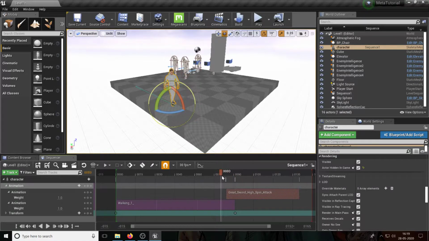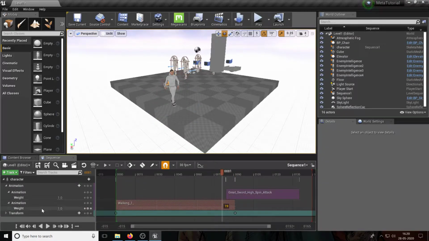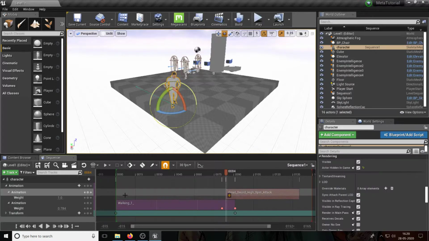Alright, so we'll go here, set a keyframe on the blend, go from 1 to 0. So I want the walking animation to be blended, and this too. So we'll start, press the keyframe, let it go from 0 to 1. Alright, so bam.